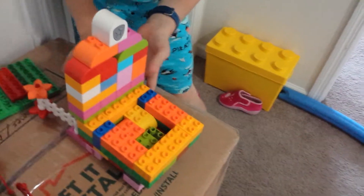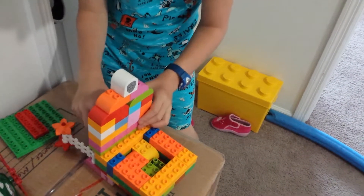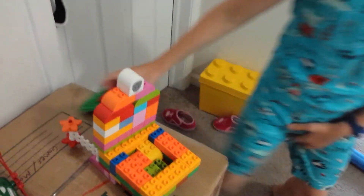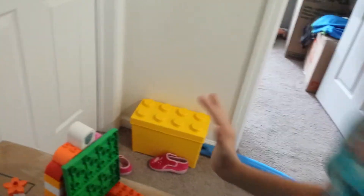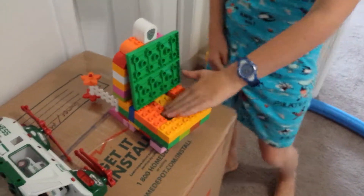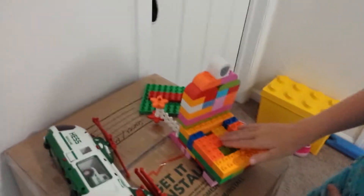Let's take a closer look into the washing machine. There's a nice cool lid for the washing machine. Now let's take a look at the inside of the washing machine. I will dry it off soon. Now let's take a closer look at the dirty clothes made of Legos — here we go.